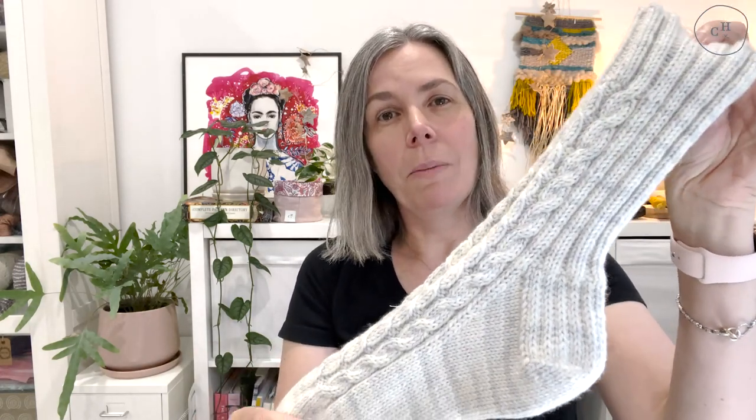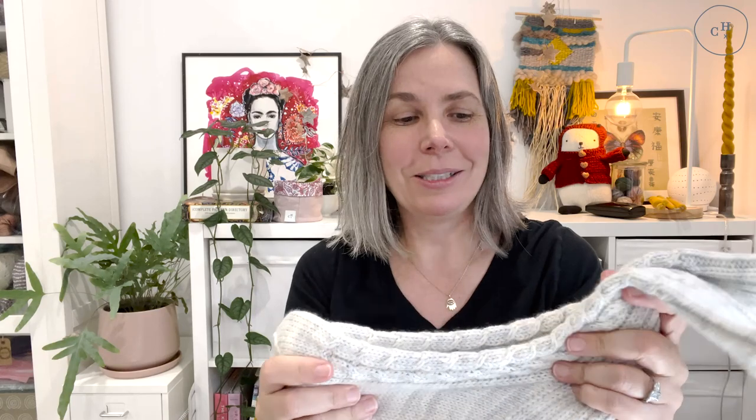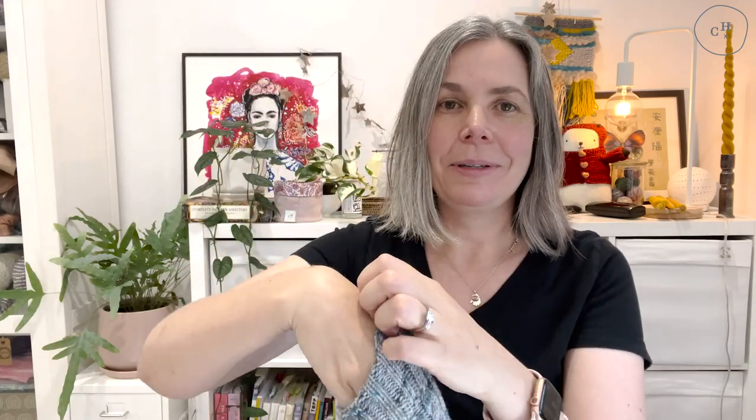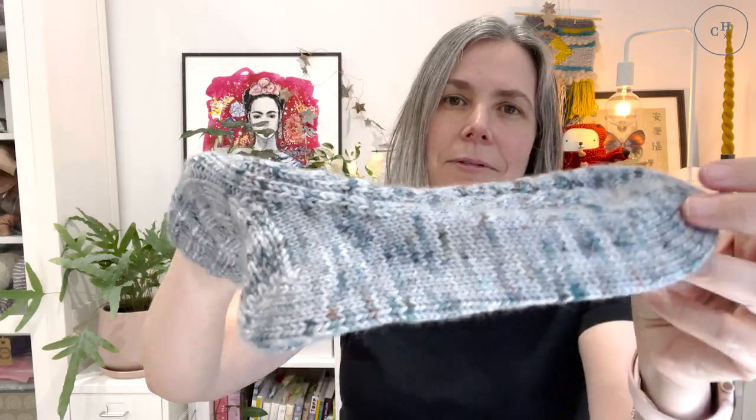I might hop on and get some more and make another pair of these socks, because these are going to be the cosiest bed socks ever — I love them so much. I'll probably be breaking the rule of designers and wearing my sample with these ones; I don't think I'll be able to resist. The other beautiful sample is in Sea Smoke from Louis and Lola — a beautiful Tasmanian indie dyer with gorgeous colourways. This is a beautiful blue speckle, and you can see the antler cable down the front with another little simple cable.